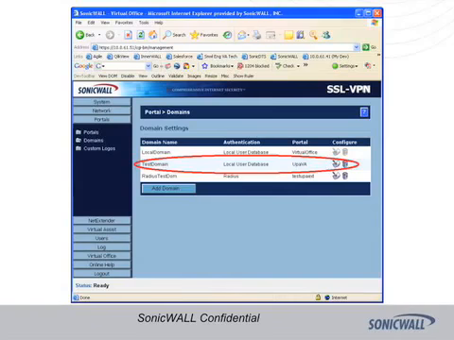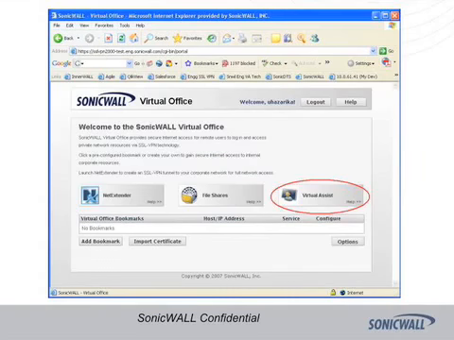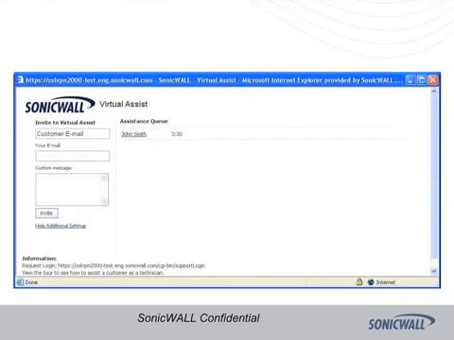Now let's take a look at the technician role. Now that Virtual Assist is enabled on a portal, the technician visits that portal, authenticates, and logs into the virtual office. Once the technician's in the virtual office, he clicks on the Virtual Assist button, and this installs a thin client. This launches a support queue, and in the support queue, the technician is able to view a list of clients that are requesting help, or the technician may send an email to a specific client that he or she would like to help.